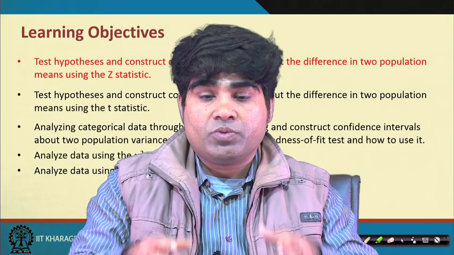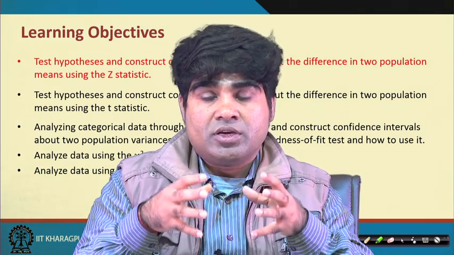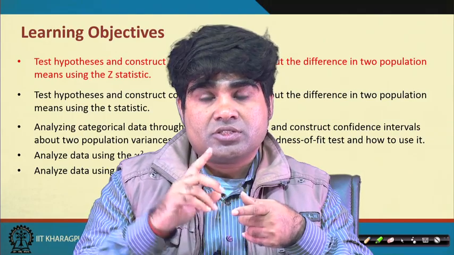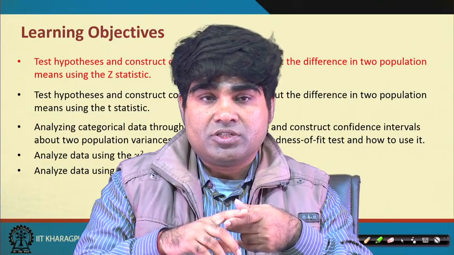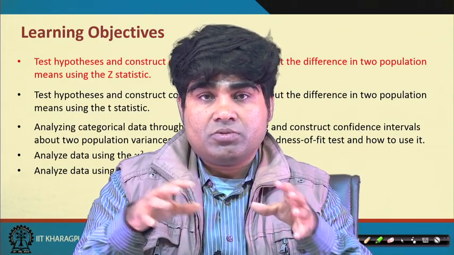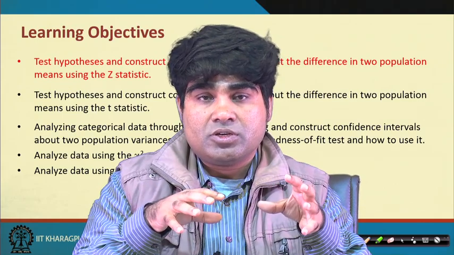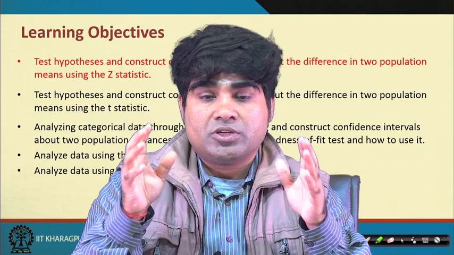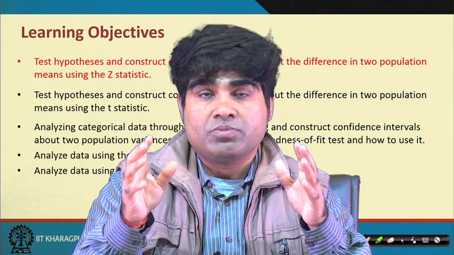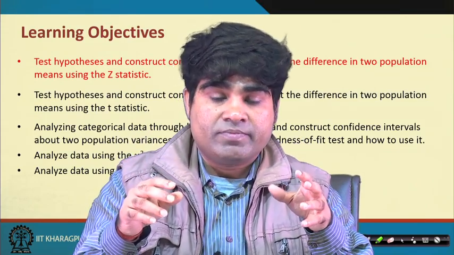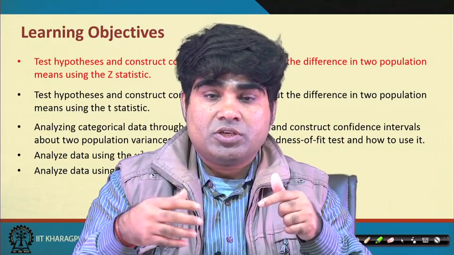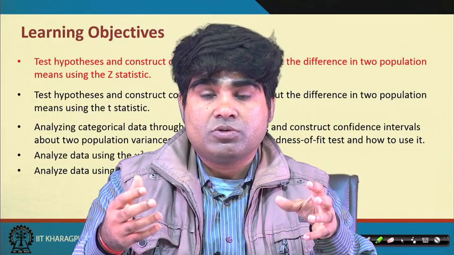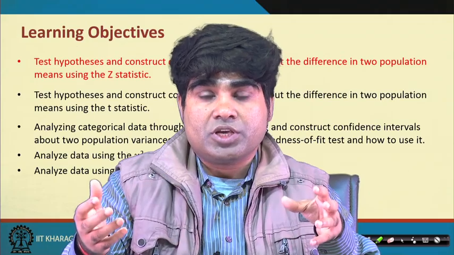So typically we are going to address the T statistic, Z statistic, chi-square statistic and F statistic, and then we will apply those statistics in situations where we have at least a two sample case or a multiple sample case. Initially we start with the two sample case, then we will extend to the multiple sample case.